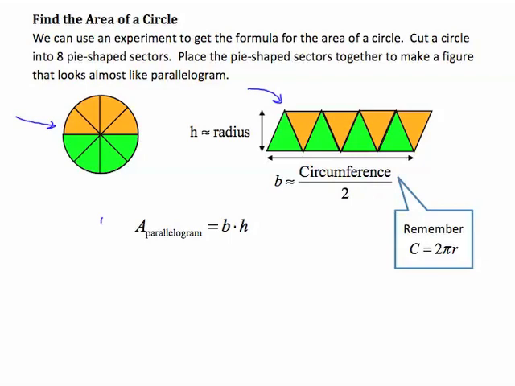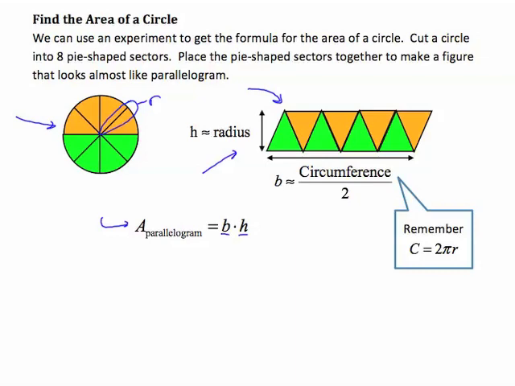So right down here in our formula we have that the area of a parallelogram is the base times the height. Now let's take a look at a couple of these things, the base and the height, in our figure up here. Well, the height of the parallelogram is actually just the radius of the circle, or pretty much close to the radius of the circle. You can see here each one of these pie-shaped sectors has a distance that's equal to the radius. So the height of our parallelogram then is almost the radius of the circle.